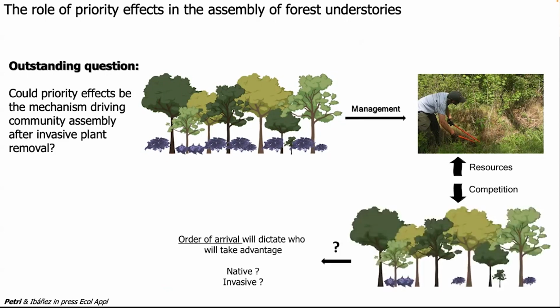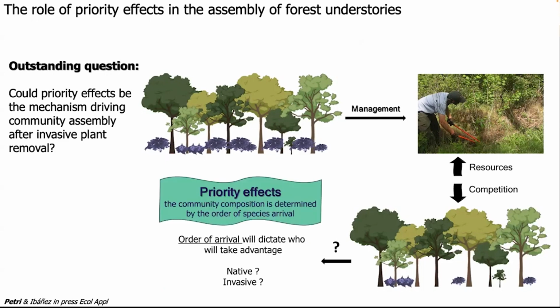So when we think about that community that's coming up, there's dispersal of seeds and propagules into that area, but we don't know what's going to come next. If the landscape is full of native species, then likely what's going to come next is what we want that community to be, dominated by native species. Or if it's not, which is usually the case in those areas, a lot of invasive species are going to come in and take over that community. So thinking about the order of species arrival, if native or invasive species start first, that community would be given the advantage of using these unused resources and low competition levels. And that's where priority effects come in.